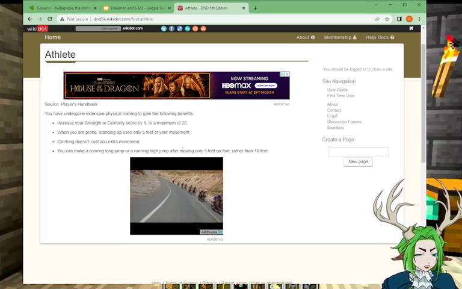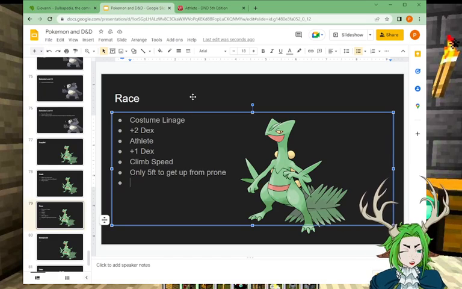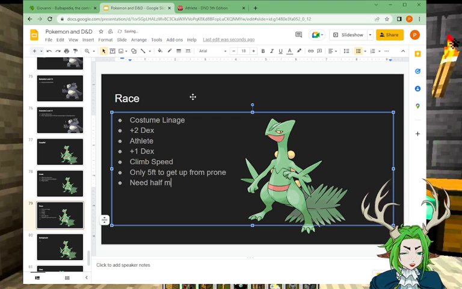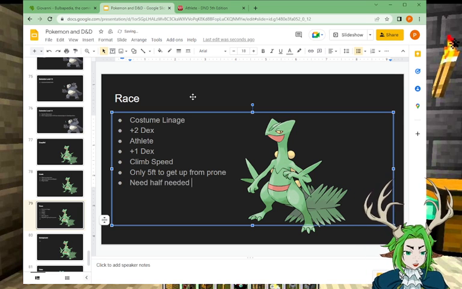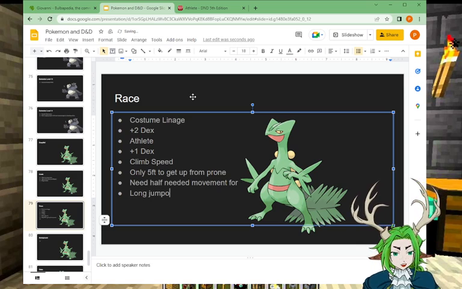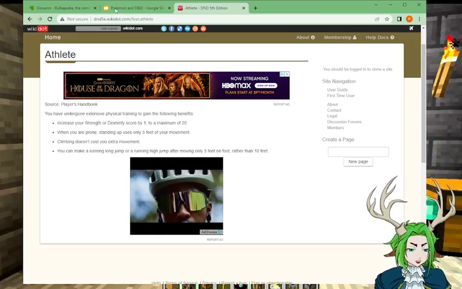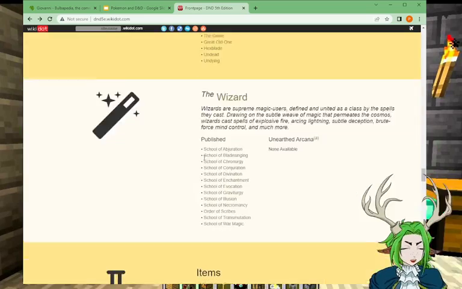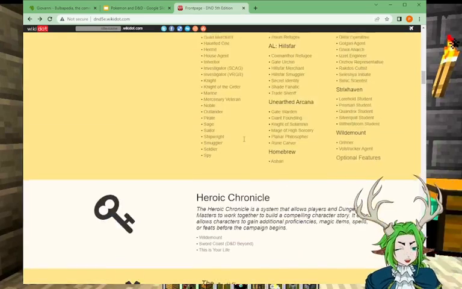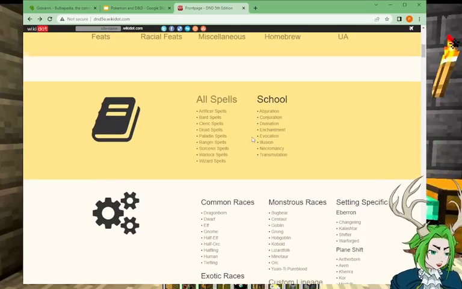Don't you make a running long jump? Alright, half as much move for running long jump. Alright, jump! So let's look at custom lineage, because we do get another thing real quick.